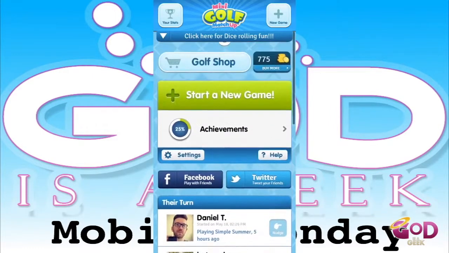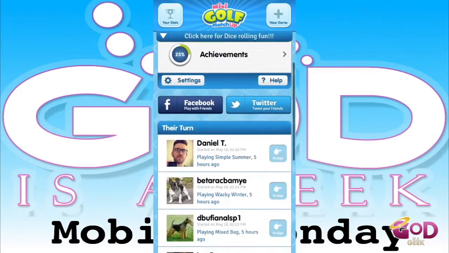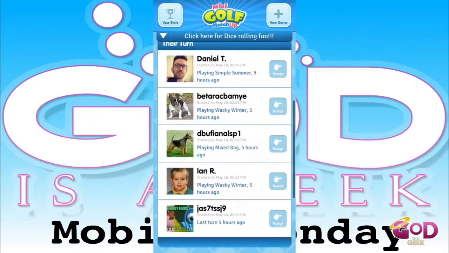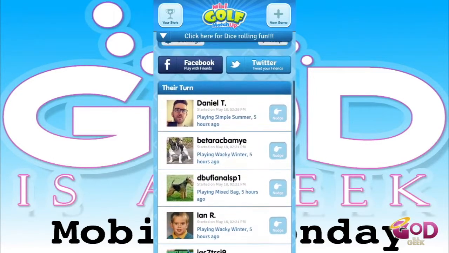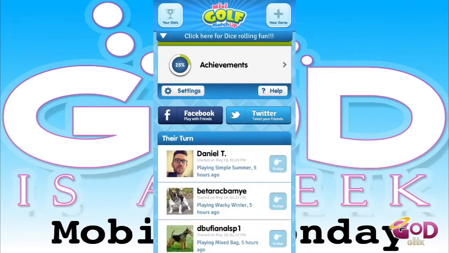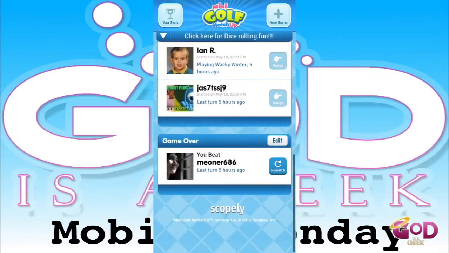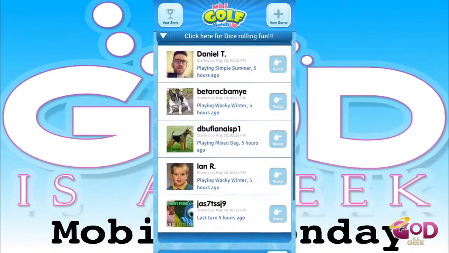Really, it works in the same way as Words with Friends or Draw Something, in the sense that you challenge people from your Facebook friends list, or if you know their username, you can challenge them via their username to a game. You take it in turns, trying to beat each other's scores. The winner is the person who gets the most points at the end of the game.